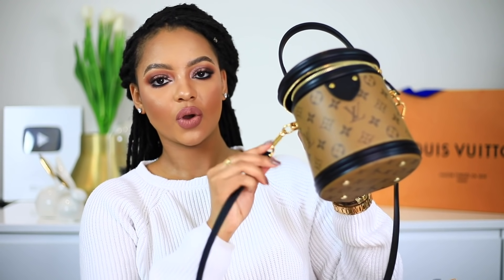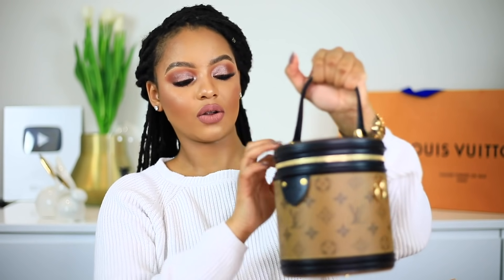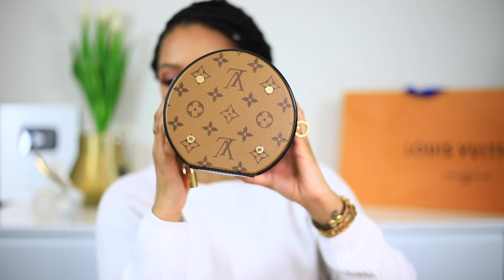So this is an adjustable strap. It also rotates, so you don't have to worry about how you put it on — you can just move it around while it's on your body. It is detachable. As you guys can see, this is how it looks without the strap. This is black leather as well, by the way, which is also adjustable according to your height or body size — it just helps you wear the bag comfortably. This is what the bag looks like without the adjustable strap, which I think is very, very cute. It gives you freedom to dress the bags up or down. This is something you could wear with a cute little black dress to dinner, and then if you add the strap, you could wear it with a tracksuit while you're running errands. It also has gold hardware, four feet at the bottom, which will help protect your leather in the long run as you place your bag on various surfaces.